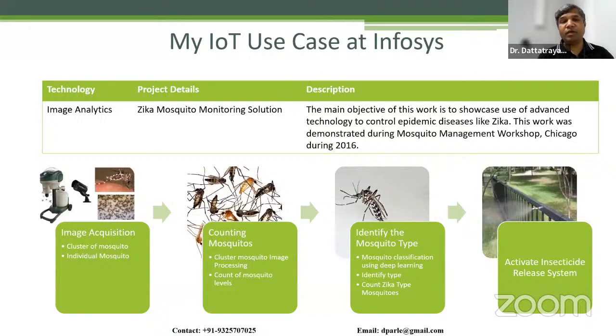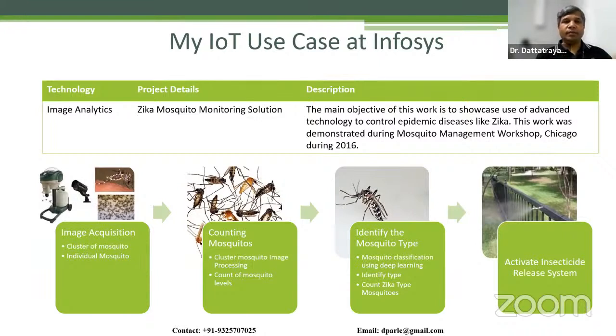Another use case, if I remember, was something similar but a little different. If you remember, there was a Zika virus outbreak somewhere in 2014-15, and a pesticide manufacturing company in the US, an insecticide and pesticide manufacturer, wanted to build a solution for Zika. Again, not sure what to do, what can be done. Again, this was specific to the big houses or big places in the US. The company, of course, didn't know what to do, and they wanted to build some system because they were in insecticide and pesticide.